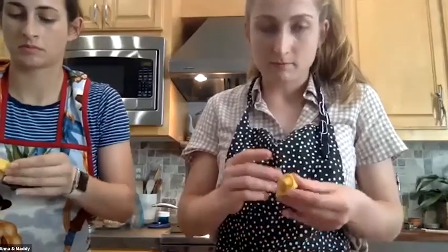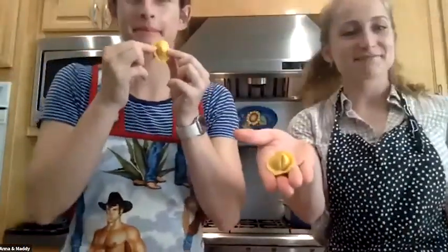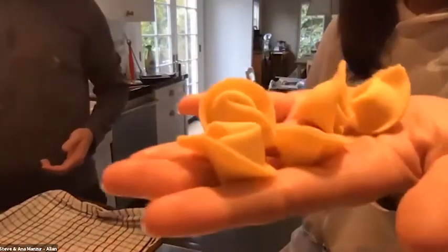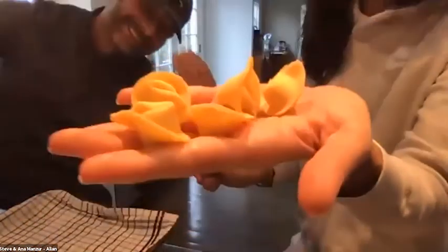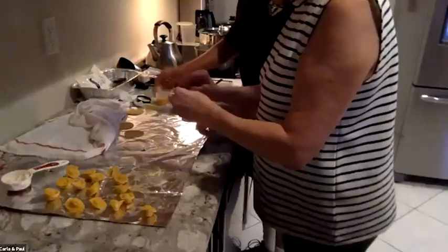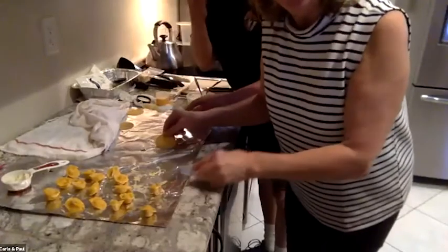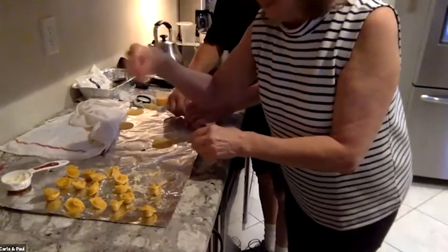Bravissimo. Anna and Maddie. Nice. Yes, perfect. What is up, girls? Awesome job. I like the naked cowboy on your apron. Steva and Anna, nice. Dude, you guys already know how to make these. That looks awesome. I don't believe this is the first time you've ever made tortellinis before. Bravissimo. Deanna, let's see that. Perfect. All right, Carla and Paul. We know you guys have made these before. I can already tell. Nice. Exactly. Bravissimo.